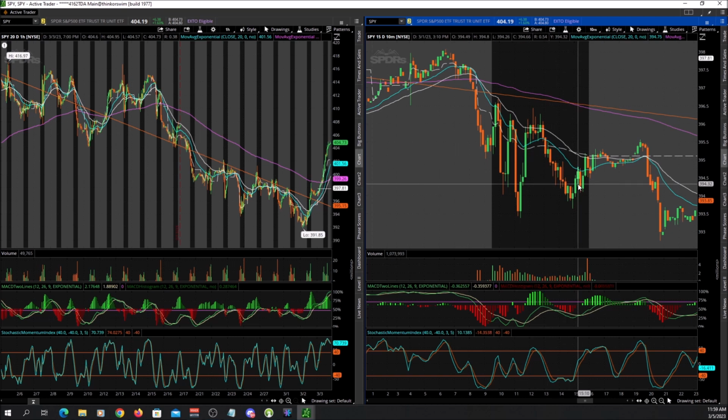But I can see why just about every green pop has gotten hammered on. Pop, hammered, pop, hammered, pop, hammered. Well, slow drop. Then it popped and a big red engulfing candle right here. But I should have waited for better confirmation down here that we were going to get a push, or broke this 390 area. Definitely could have seen a lower low of the day down here to 390, 350 or even the 393 area, but I just got in too soon, I guess. I should have waited more, especially at the end of the day.